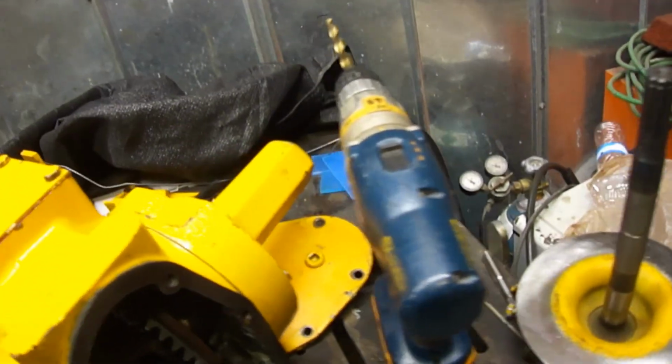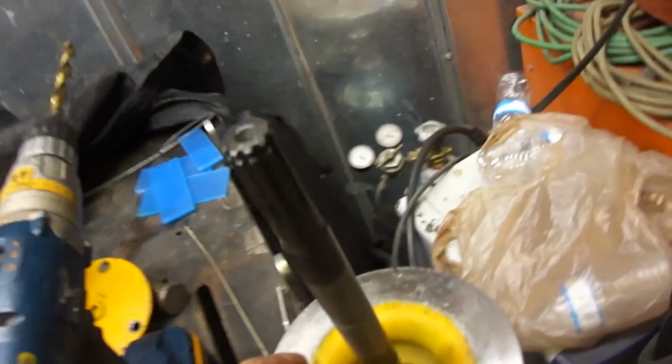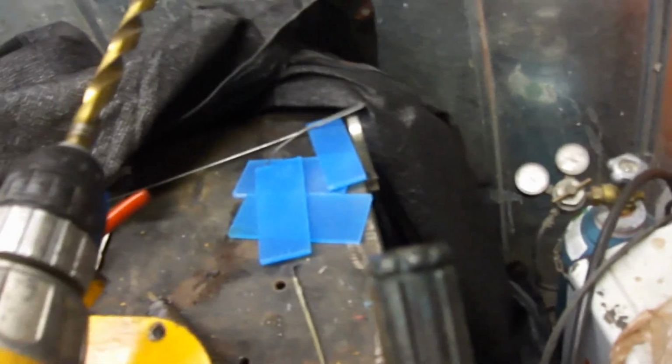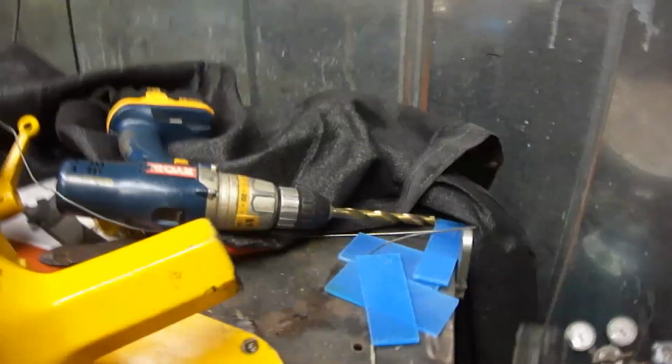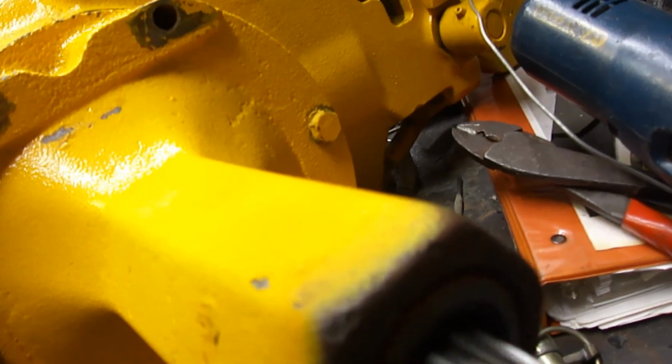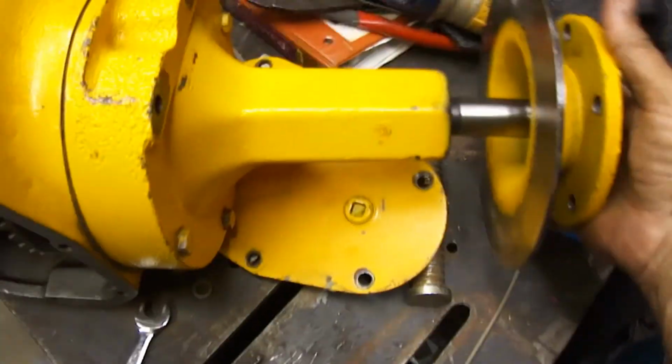Now putting back this axle is easy as pie. You see that groove right there? That's where your E-clip goes. When you stick this sucker in, ain't nothing left but the E-clip put on. Just push it out, turn it, push it all the way in.